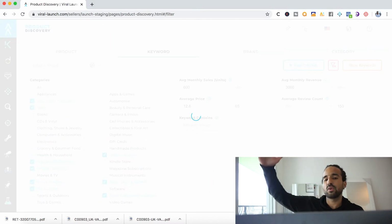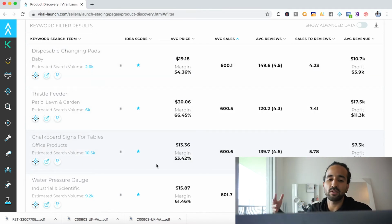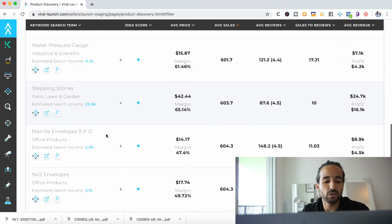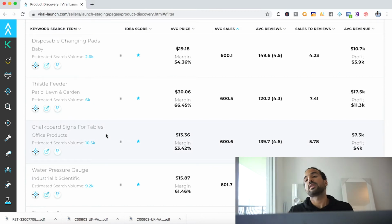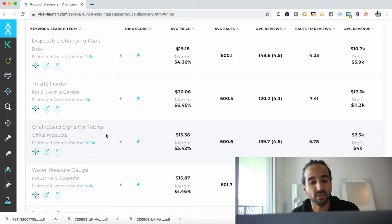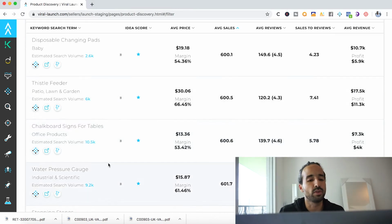What this tool is gonna do is give us a huge list of all these products that are selling on Amazon that fit our product research criteria, right? And we're gonna go ahead and just go through the list. In the back of my head, I'm thinking, okay, I don't want to sell anything that's too big. Typically, you want products that fit inside a shoebox. The next thing is, I don't want to sell anything dangerous, something that people can cut themselves with. I don't want anything that can catch on fire, right? Those type of things are huge liability products. So that's what I have in the back of my head as I'm going through this list, okay?